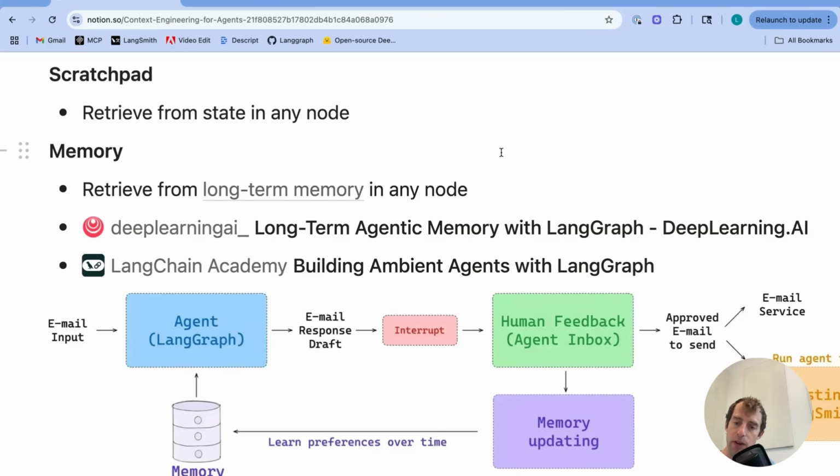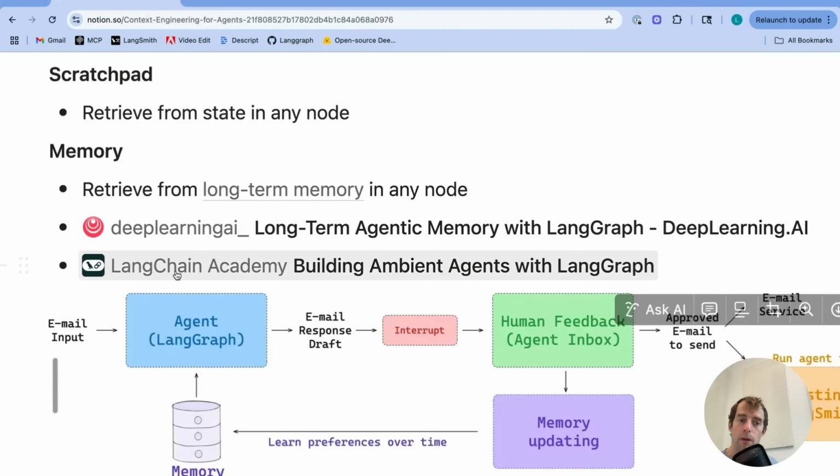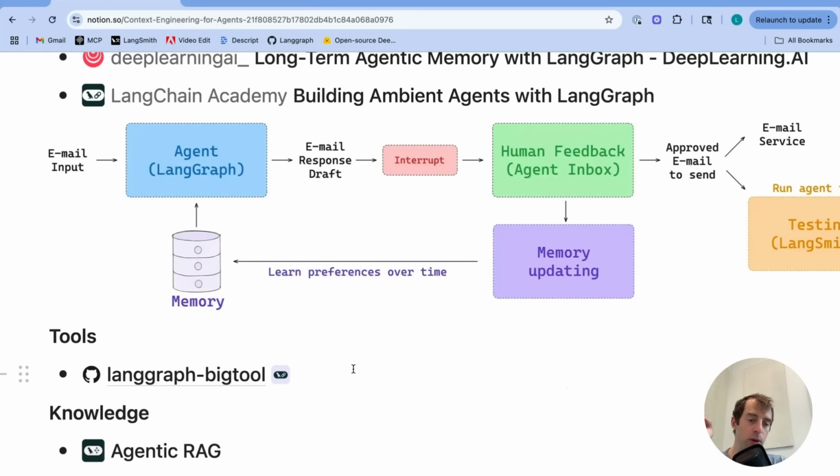And the nice thing about that example is the agent updates memory based on human feedback. So it really shows that feedback loop between human in the loop, memory updating, and then persisting long-term memories over time to govern and improve the behavior of the agent in a kind of virtuous cycle as you give it more feedback. Now, this pre-built LangGraph BigTool is actually a really neat example of tool selection in LangGraph. It uses exactly the principle that was mentioned previously, embedding-based semantic similarity search across tool descriptions, and you can see it all right here in this repo.